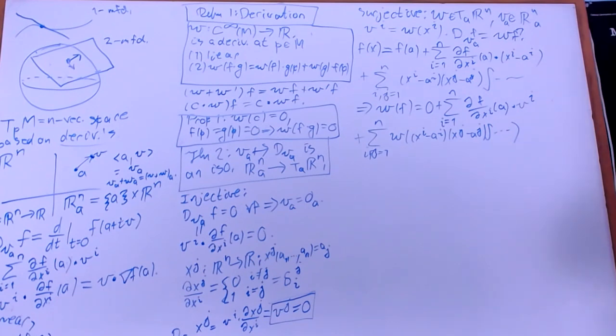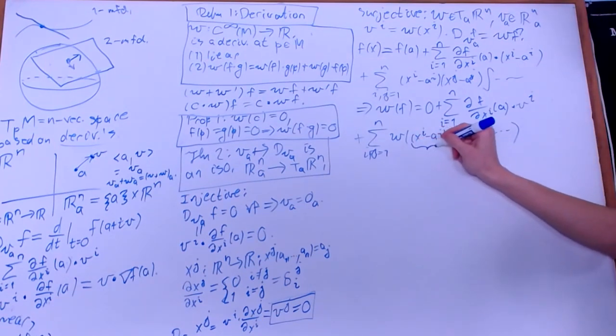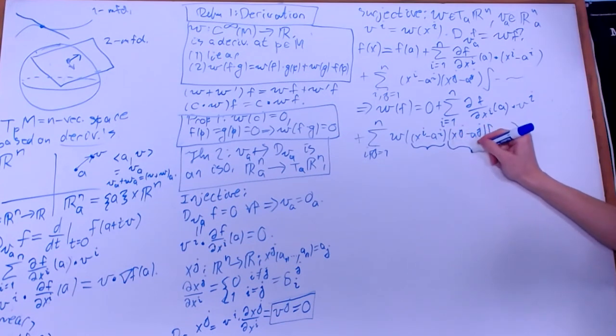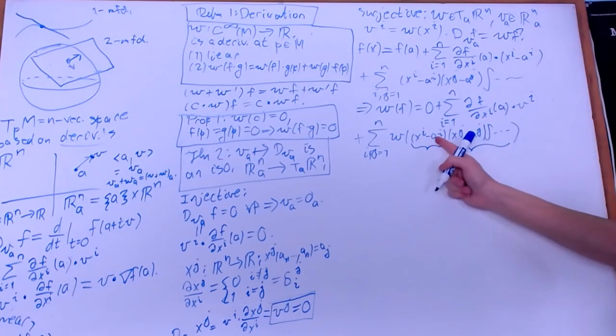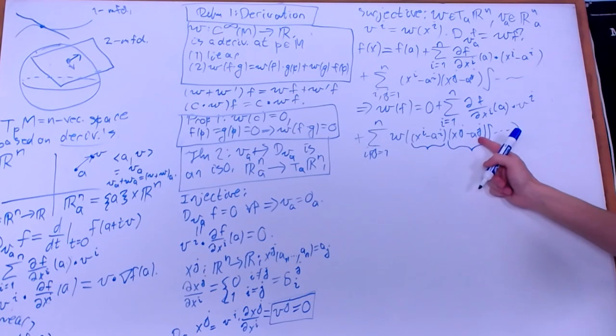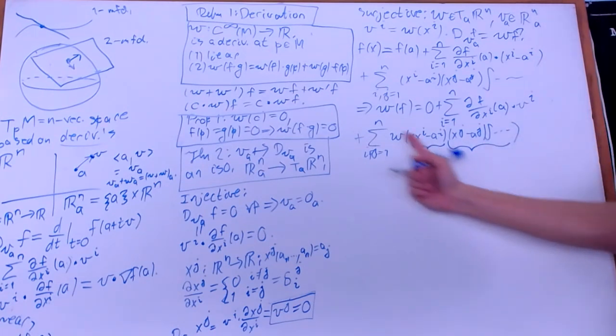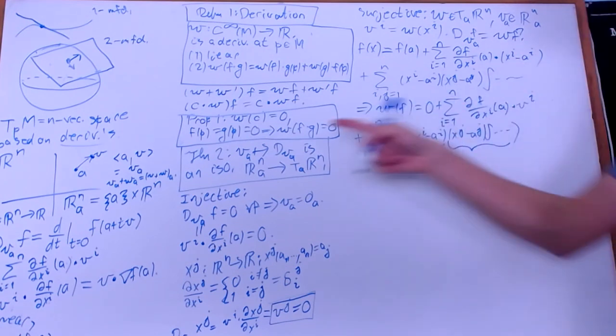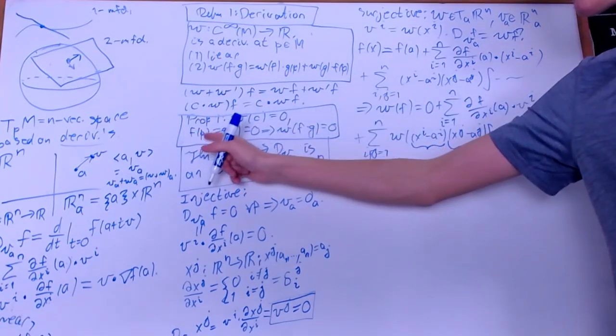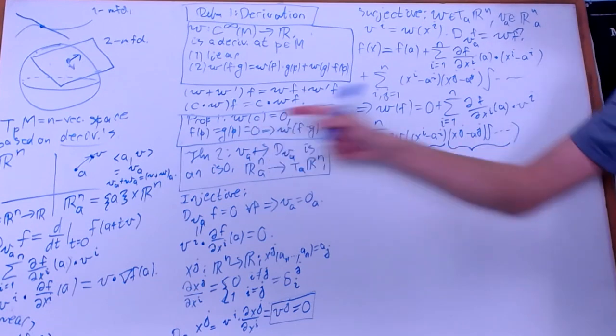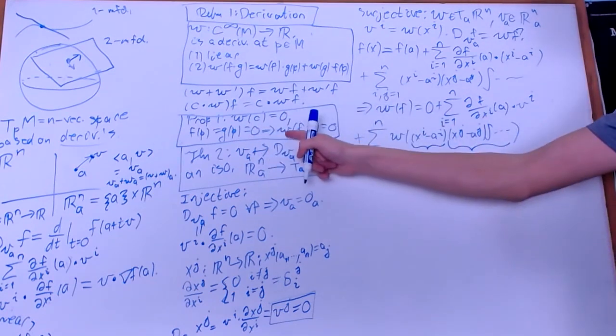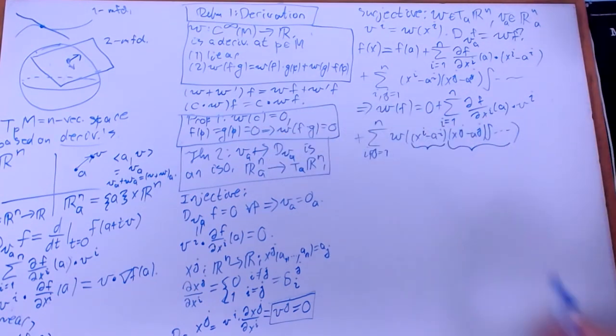What do I do with this? Well, I'm going to group it into two different parts that you're multiplying. I'm grouping it into xi minus ai and xj minus aj times the integral. Now, let's go ahead and look across to proposition 1. If we have two functions where f of p is the same as g of p and they're both equal to 0, then w of f times g is equal to 0.